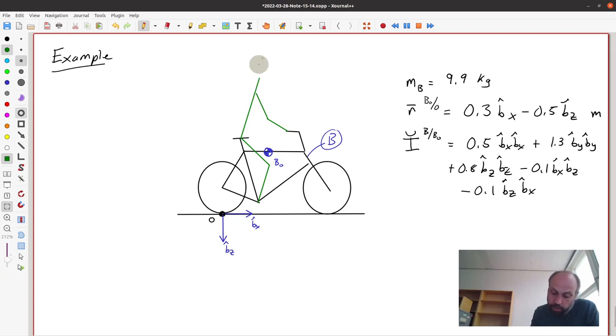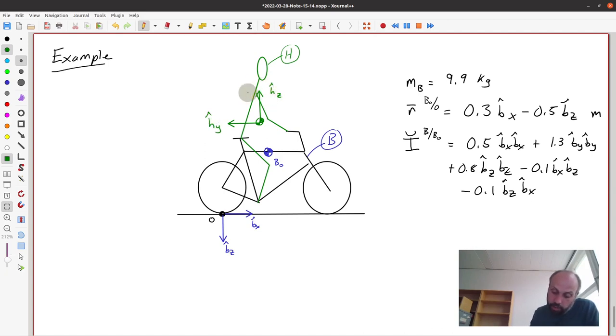Let's make a little head here. All right, so I've got some rider here, and we'll call that rider H. For the rider, we have his or her mass center. It's up here somewhere. And then I'll have some unit vectors. So we happen to get the rider's information, with respect to these unit vectors. And this one is going to be HZ, I believe, and HY.